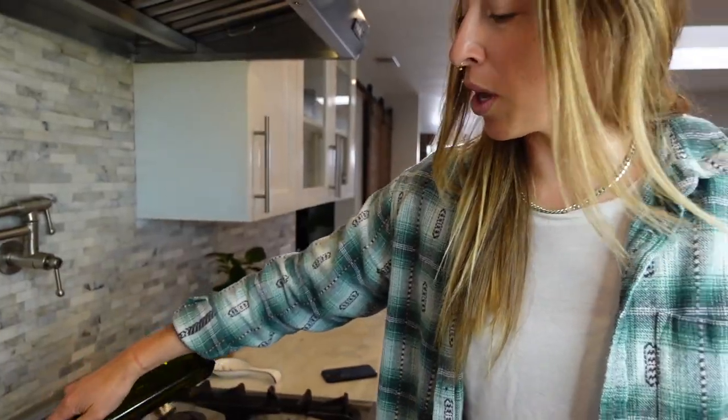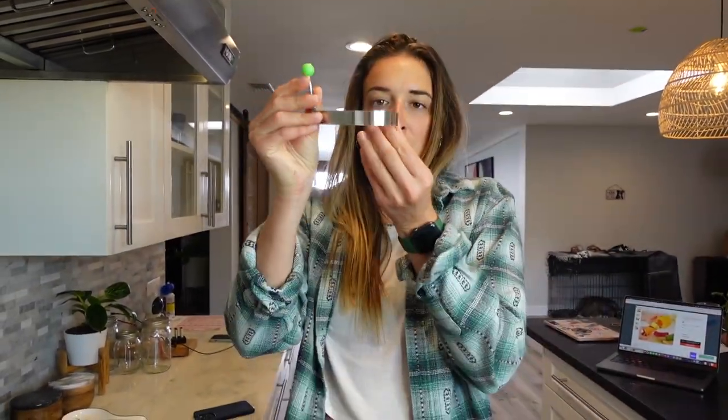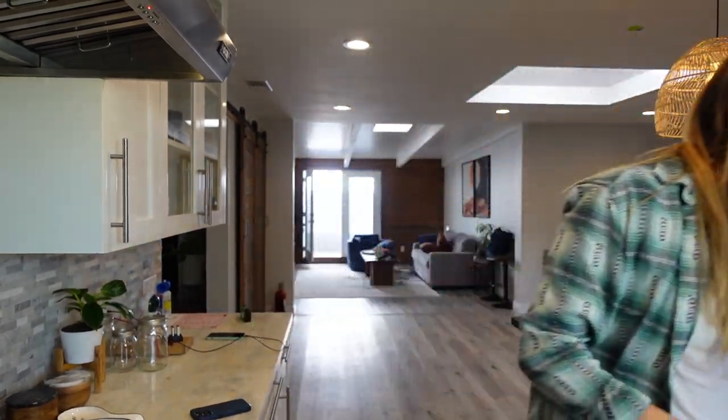I'm angry. Okay, let's try the thingies. Put a little oil down. Boop, boop, boop. So here's the thing. I know this isn't gonna work. It's not silicone on the bottom. Like, the egg is gonna seep through this. All right, but we're gonna fry an egg and we're gonna see how it goes.